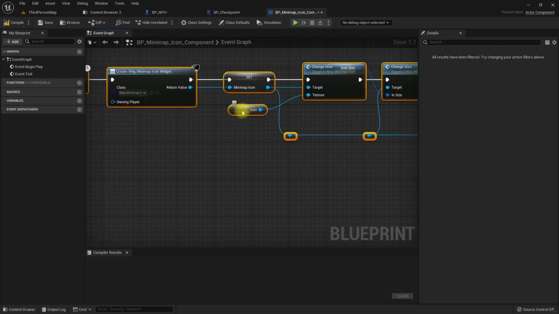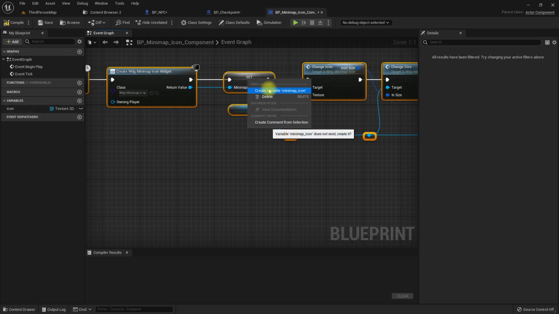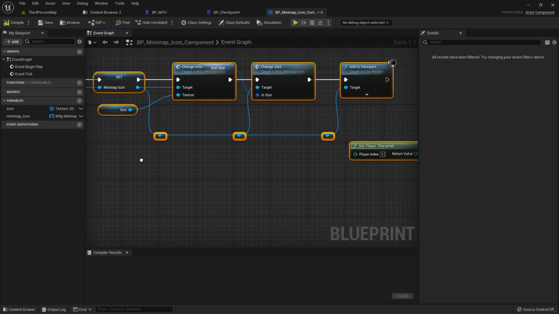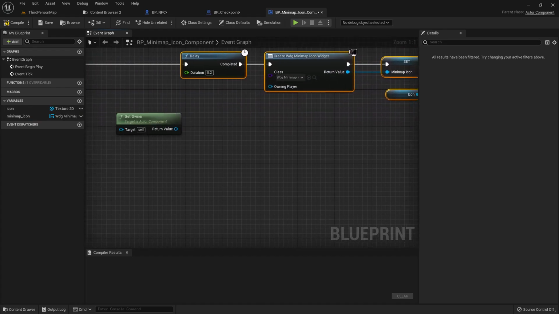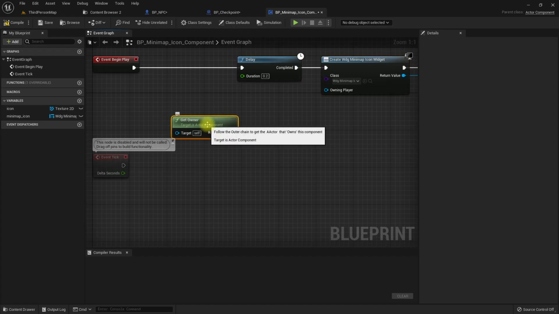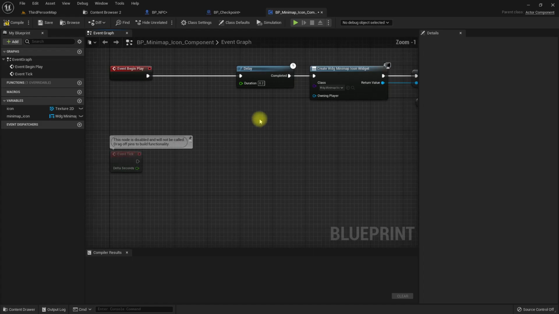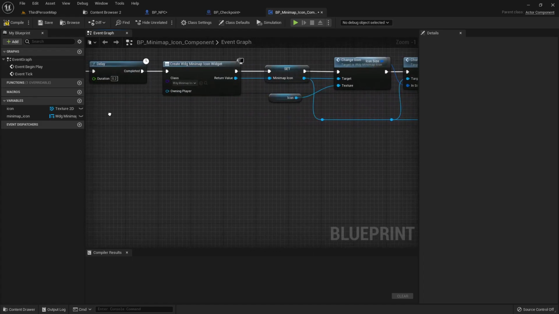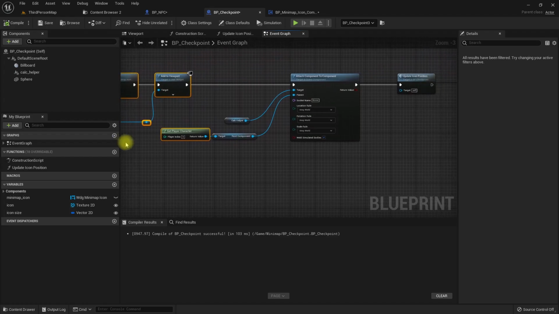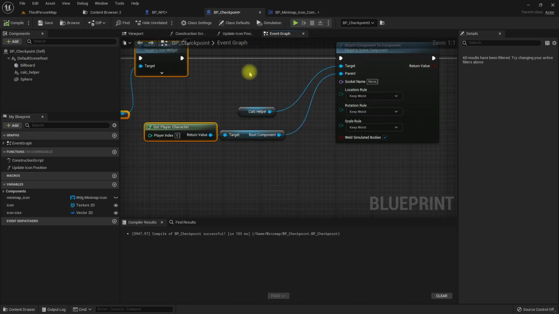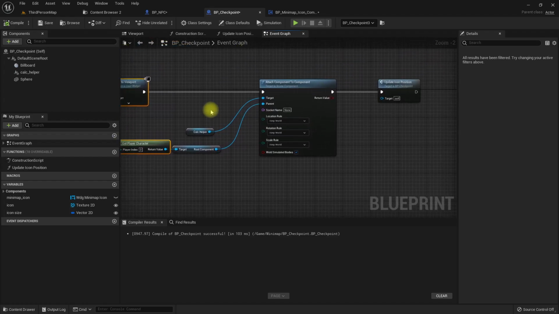Right, now let's create these variables. Okay, and the next part is this part. How do we do this part?